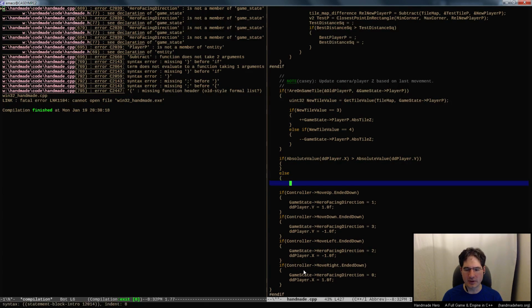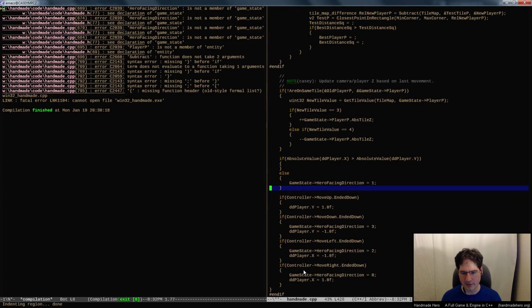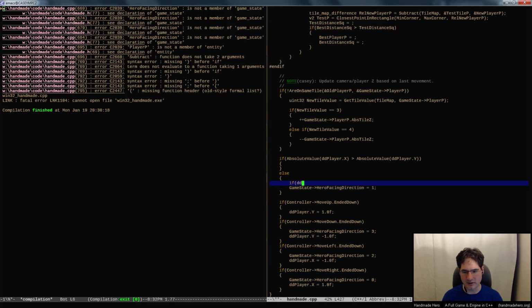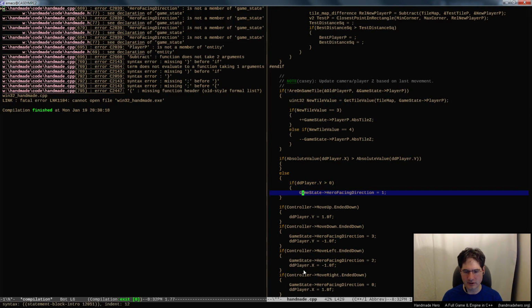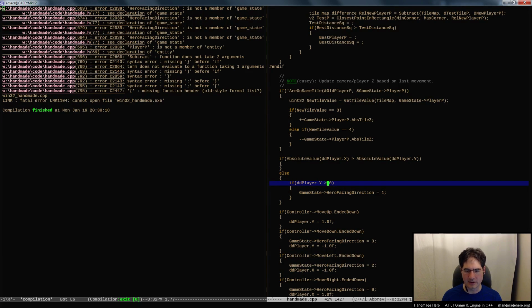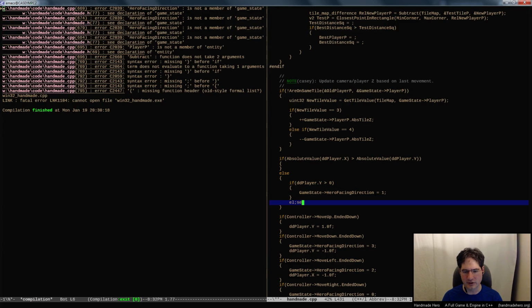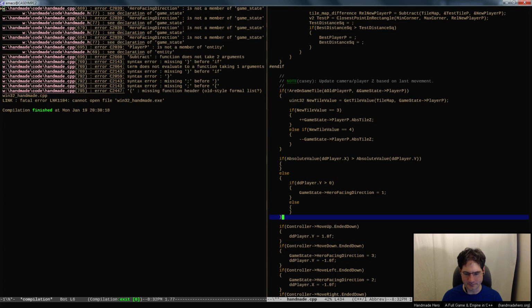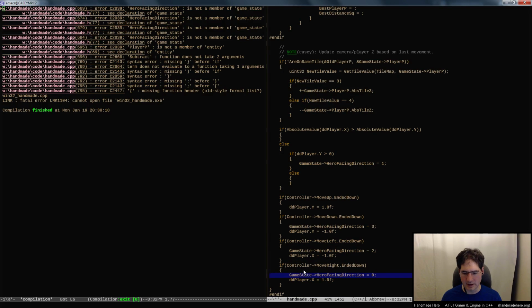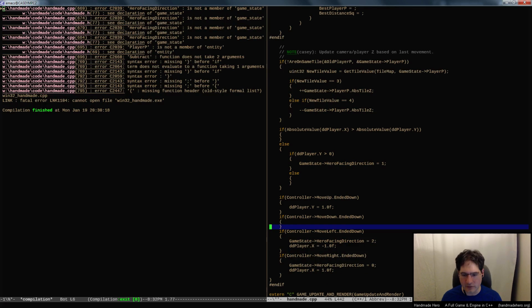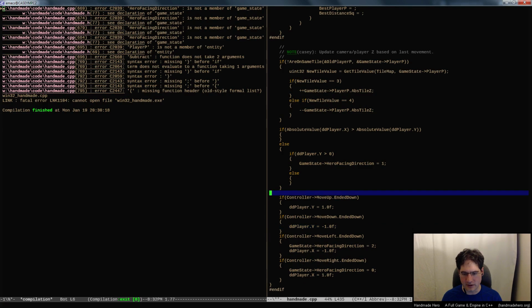All right, so if the absolute value of the x is greater than the absolute value of the y, then I'm going to say that the hero is up or down in this case, right? This is up. So if the DD player y is greater than 0, then it'll be that. And if the hero's moving down, then we'll do this.